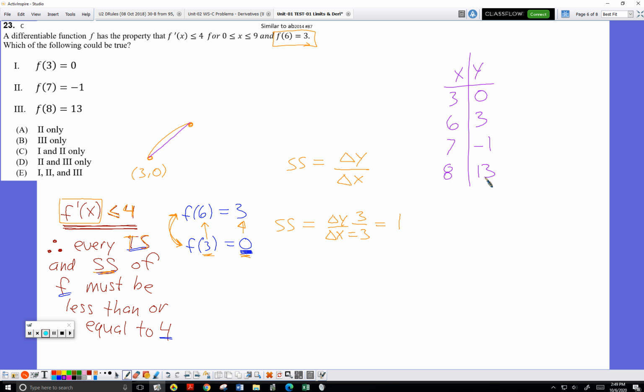Somebody else, what else should we check? We know this works. Now what do we check? Which ones do I compare, Reed? f of 7 is equal to -1 and f of 6 is equal to 3. There we go. From here to here, the change in x is 1. Change in y? 4. Careful, -4. If it was 4, it's still correct. So -4 is definitely less than 4. So that one works.